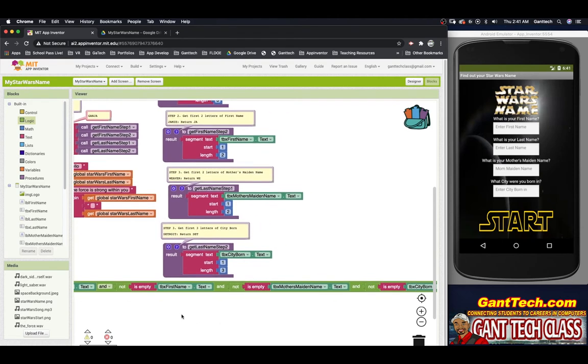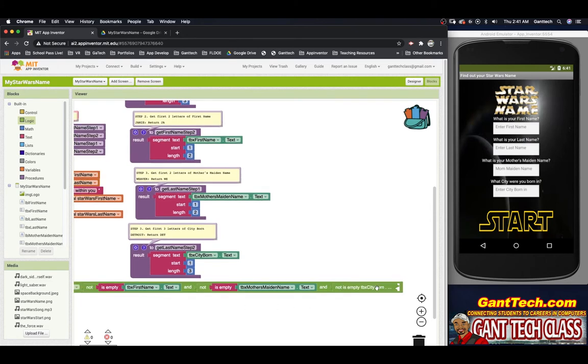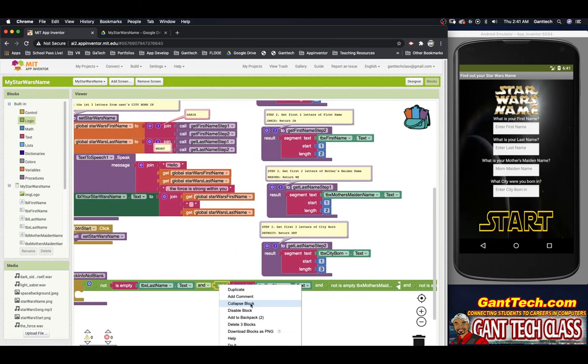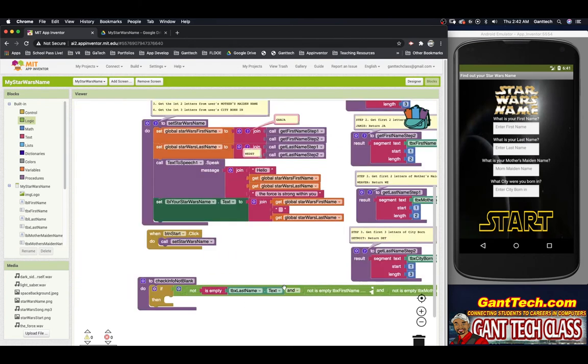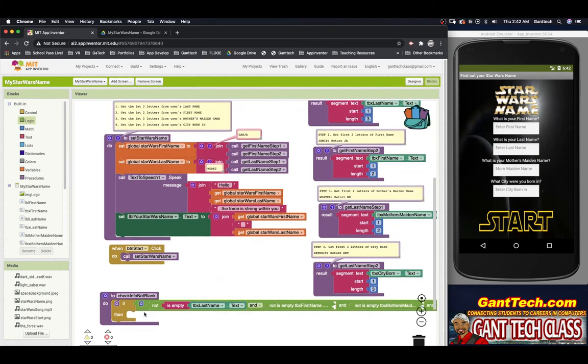Now this is very long, so I'm going to collapse it. You can collapse blocks. I'm gonna right click and do collapse block. And it's saying if the text block is not empty, I'm gonna right click, I'm gonna collapse this one, collapse block this one. I'm gonna leave this one open, but the rest of these are actually collapsed. I actually could collapse just this block, and you can see it kind of goes out. I'm gonna expand it to kind of leave it there for you on the screen. So we're saying check if this is not empty.